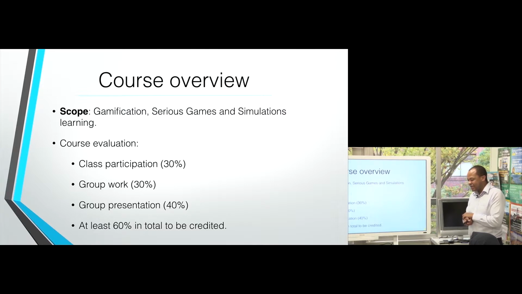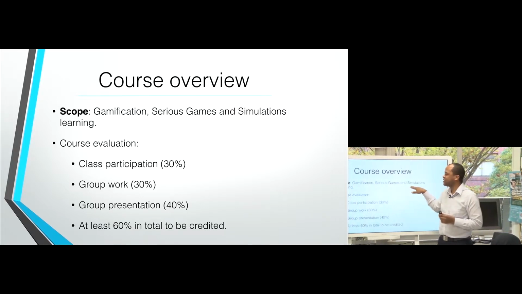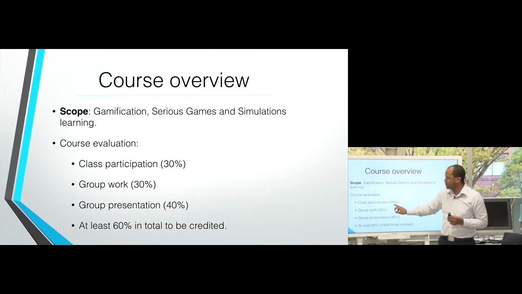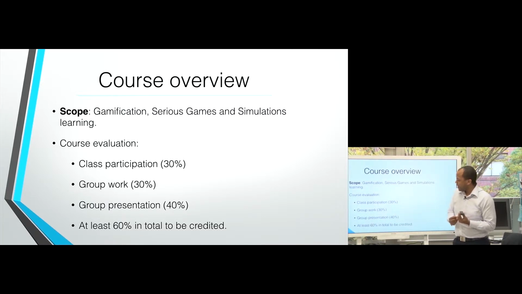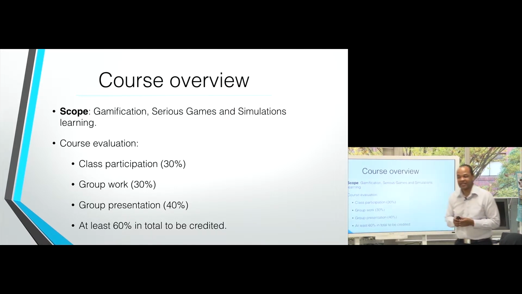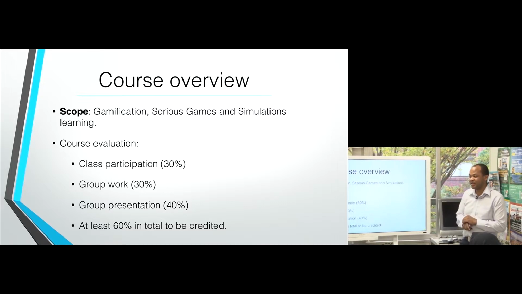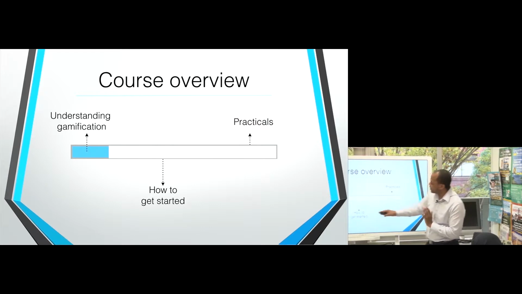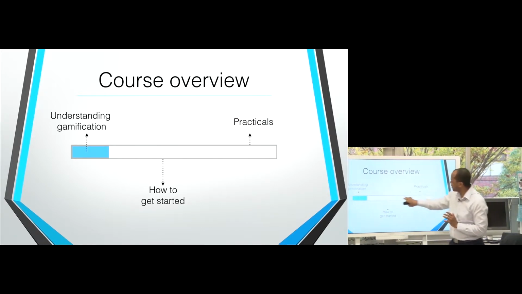And then the scope, the general overview of this class will be gamification, serious games, and simulation learning. And then the evaluation, 30% will be participation, group work, group discussions, and you will need at least, okay, sorry, 60% to be credited in this class. So today we start on this part. So we're going to progress throughout this progression line.